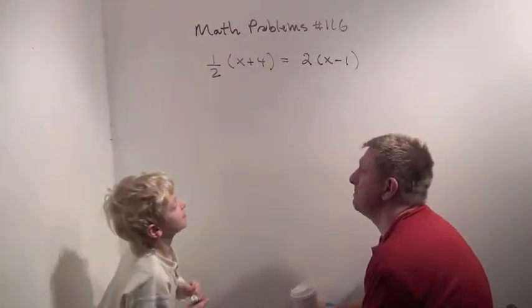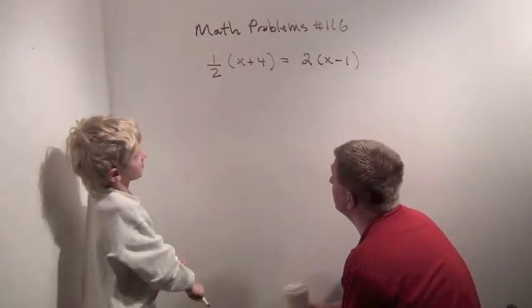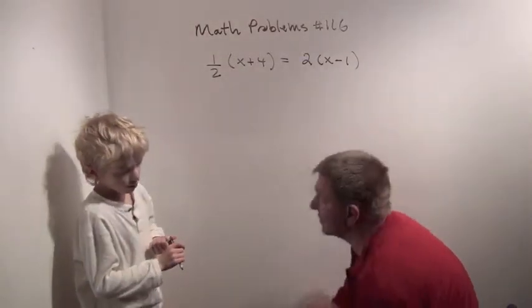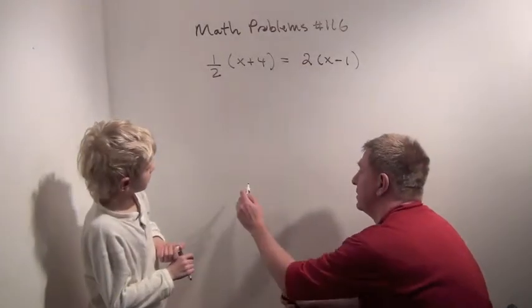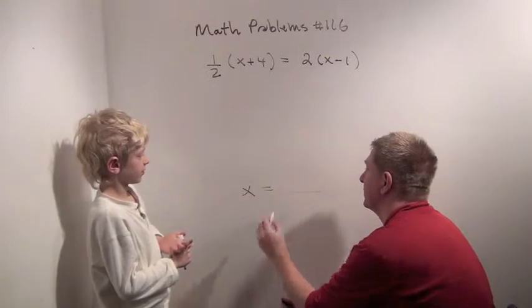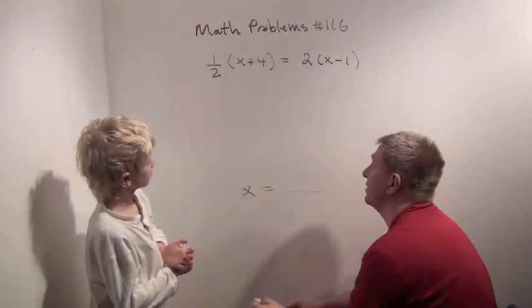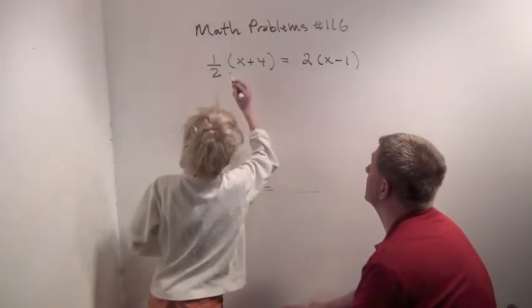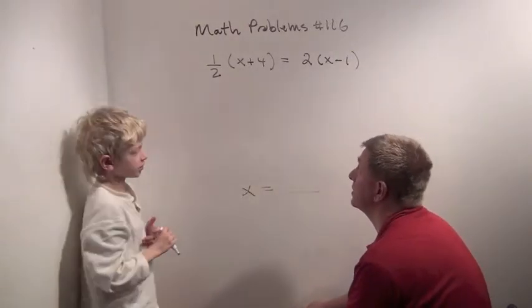3, 2, 1. Okay, what's the first thing you want to do? Simplify here. Well, actually, before we talk about that, what's the last thing you want to do, down at the bottom? You want to get to x equals something. Okay, so that's what we're trying to get. Let's see if we can get there. Well, first you have to do the multiplication. Okay, awesome.